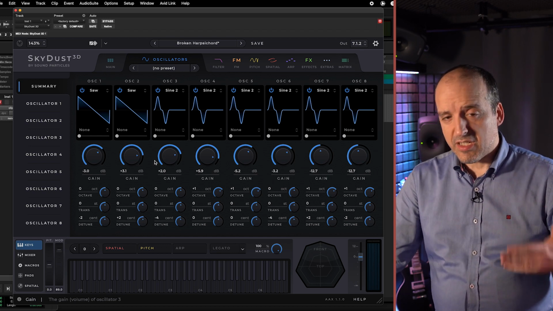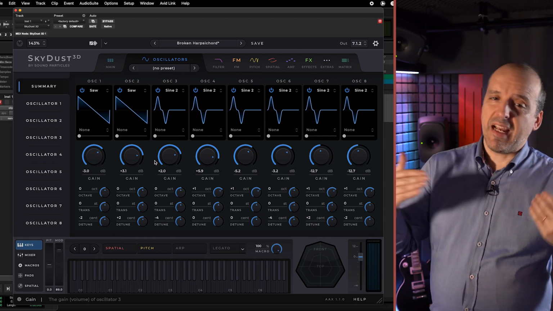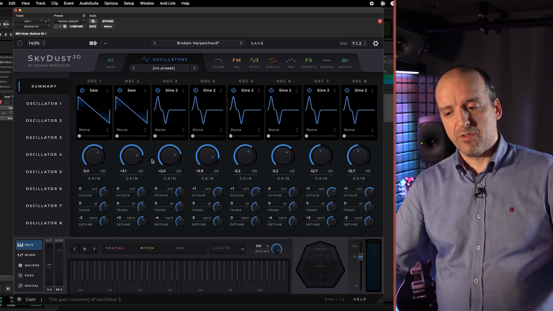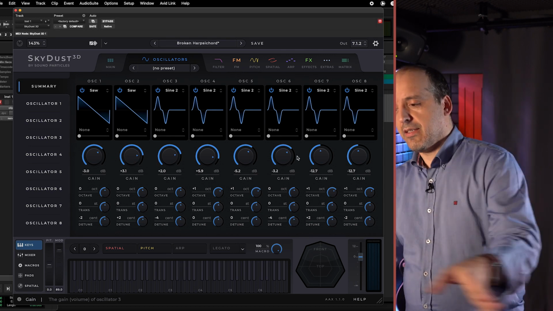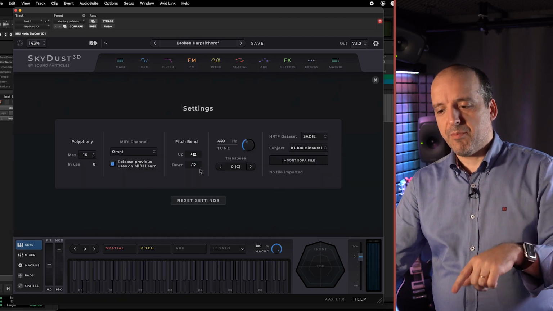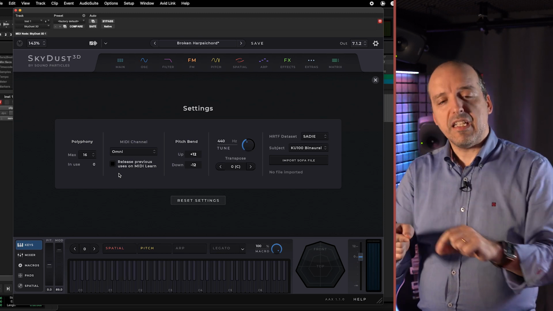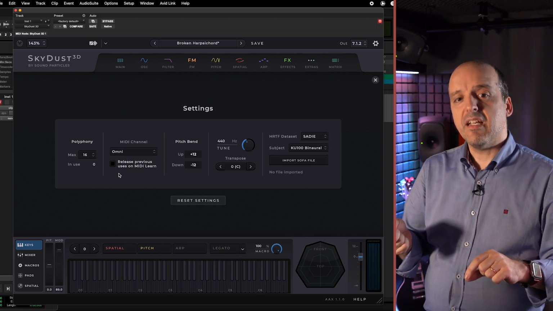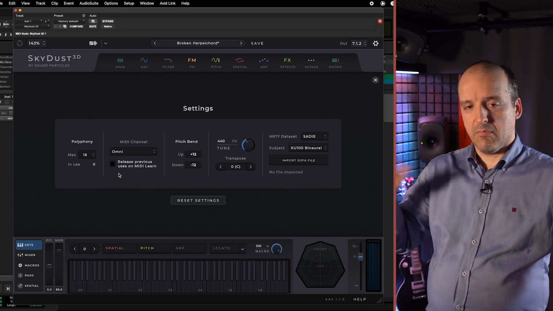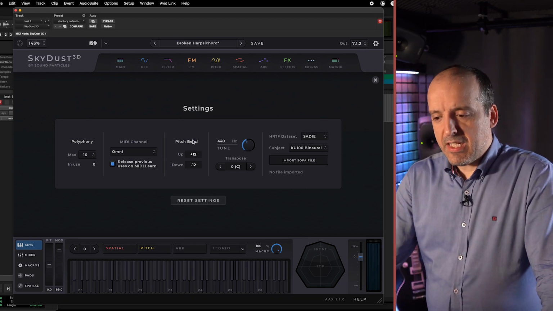If for some reason you want to use the same knob to control multiple parameters, my advice would be to use a macro. But if you don't want to use macros and you want to be able to use MIDI learn and assign, for instance, the gain of everything to the same knob, make sure that you come here and disable this, so that when you assign a new MIDI learn, the system doesn't automatically remove the previous use and continues to assign all of those parameters at the same time. Then we have the pitch bend.